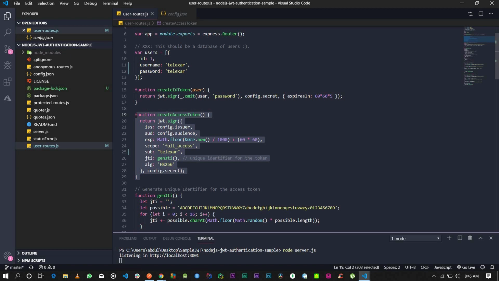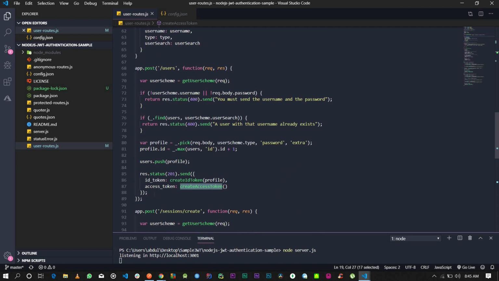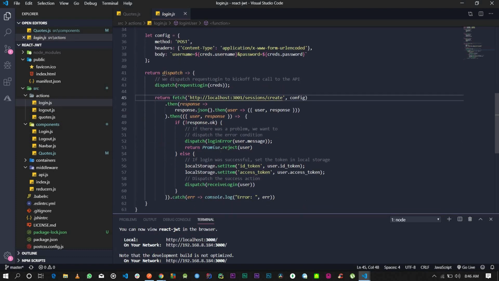We're going to be calling this method just before we pass the result back to the front end. This is the result we're going to pass to the front end: the ID token and the access token. Both of these will be accessed by the front end over here. As you can see, user is returned, and user.idToken and user.accessToken will be stored in the local storage. Local storage is like a storage which runs for the session, at that time, while the program is running.